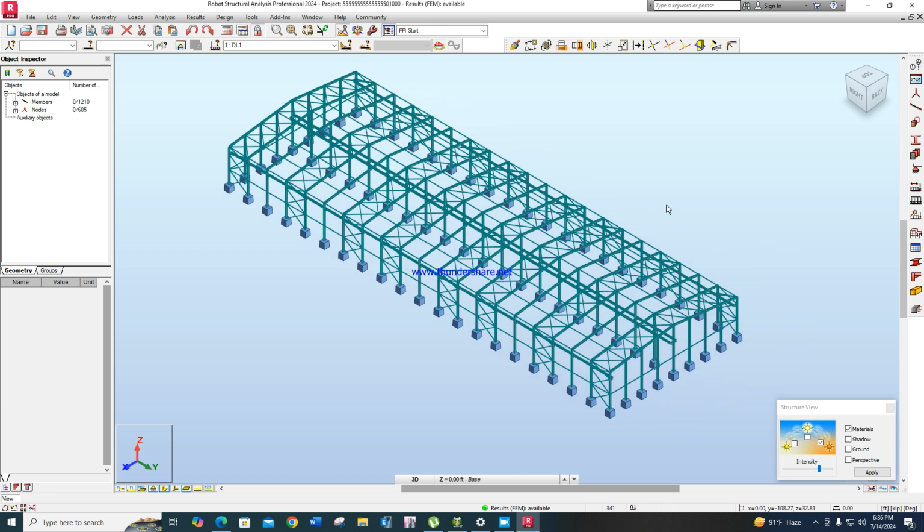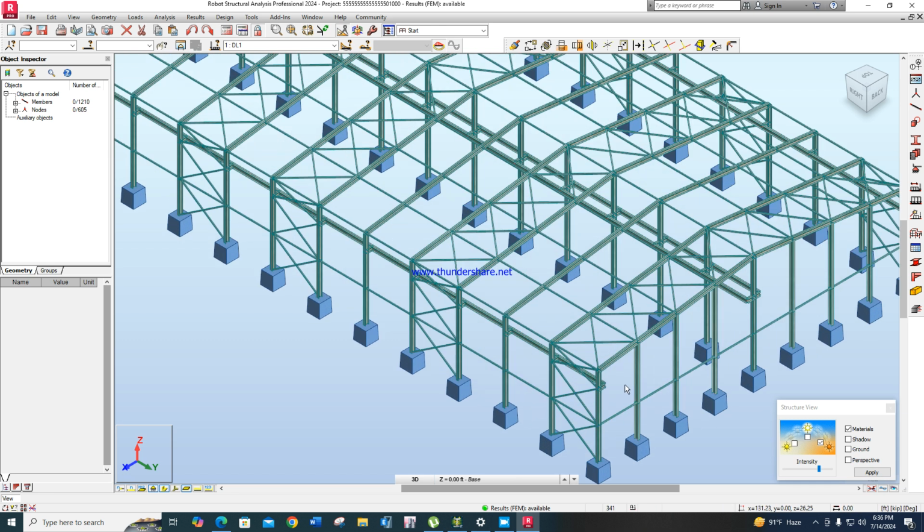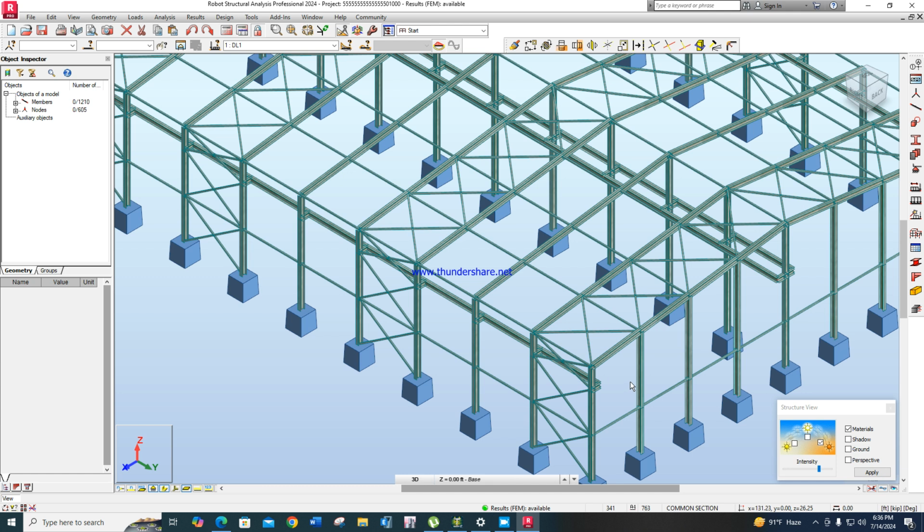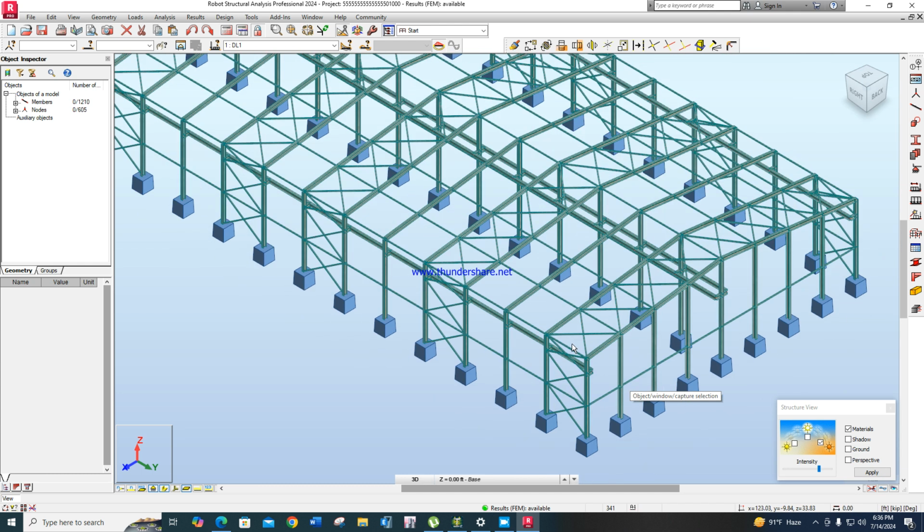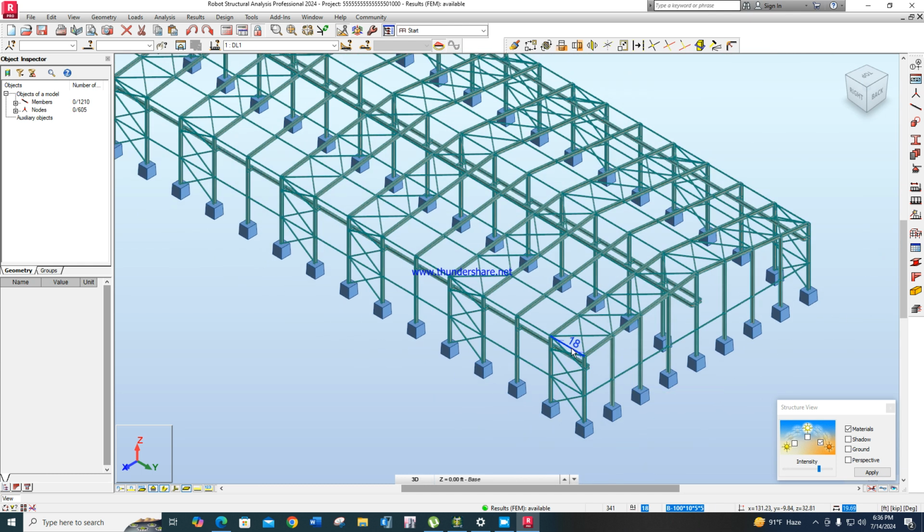So here we can use only the crane load, or the crane load along with wind load. I think if we make two tutorials for this model, it will be better for us. At first we want to input the crane load because we want to show the use of crane load.